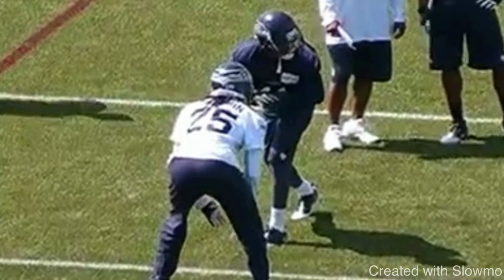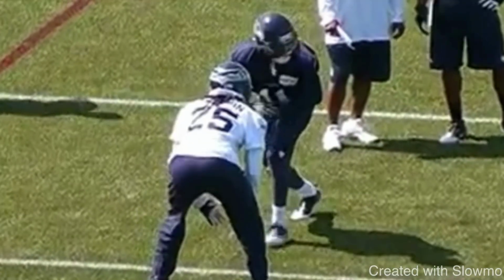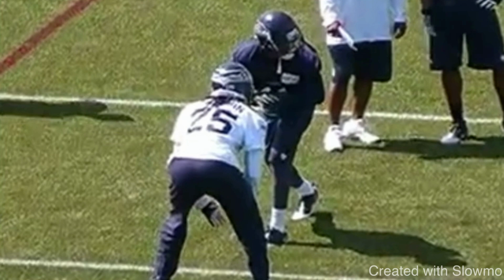So let's play this thing full speed. This is textbook of what you need to do when a guy lunges at you. And that is, honestly, at the end of the day, keep a good pad level. Now, I could teach you all the million releases that we could learn, right? I could teach you a split release, a jab inside, a 1-2, a slide release. All those are great to use, and all those can work very, very well.